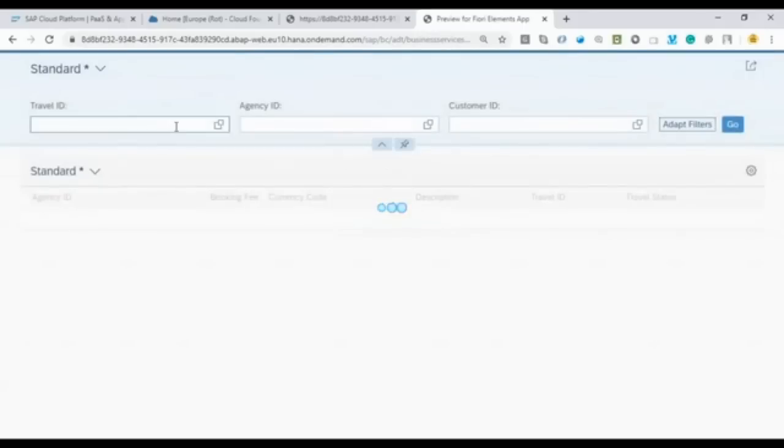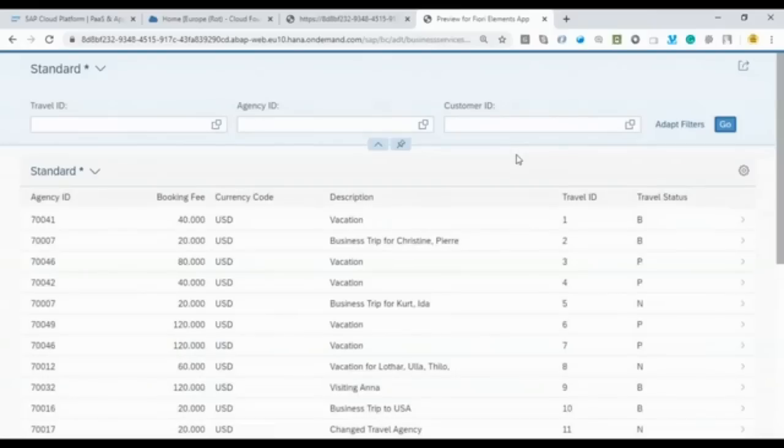Okay, go, and you see these three filter conditions also come up for us. Now just hit the go button. Since I'm not passing any filter criteria, it will fetch me all the records from the database table. Remember, these are data model tables which we are using out of the box from the SAP system. It also has lots of demo data. The system will automatically load the demo data for us.